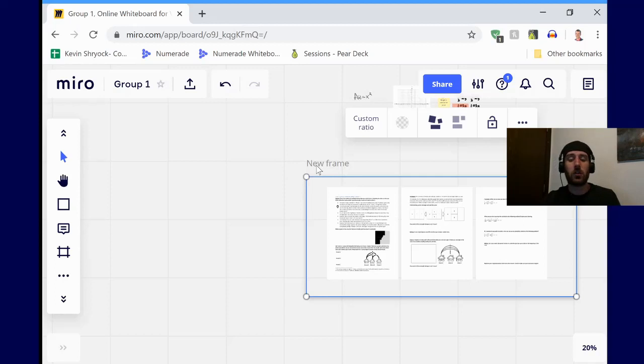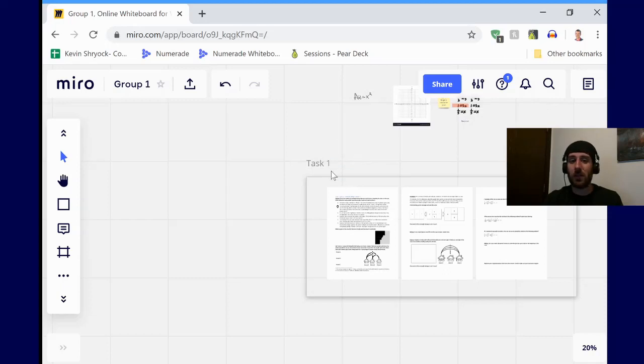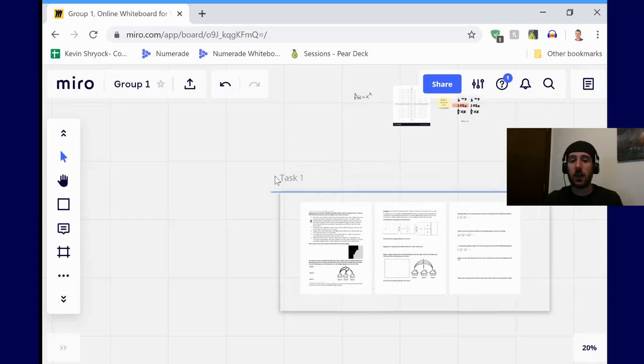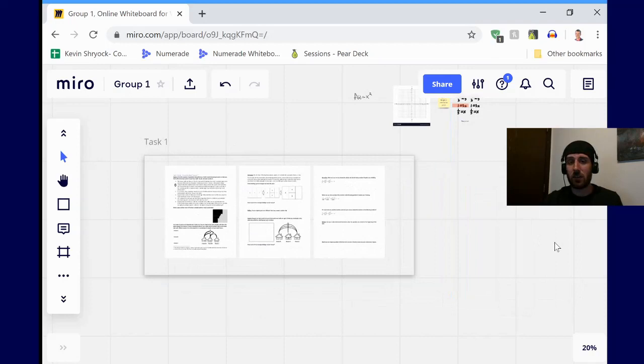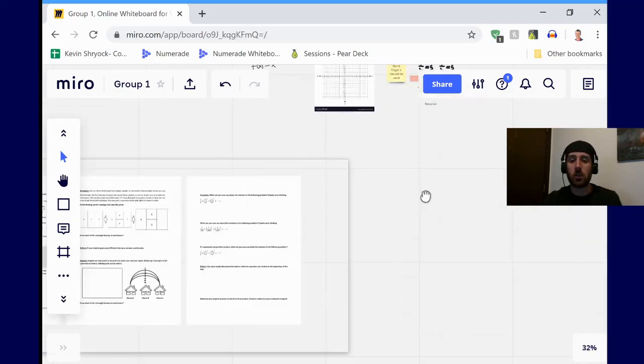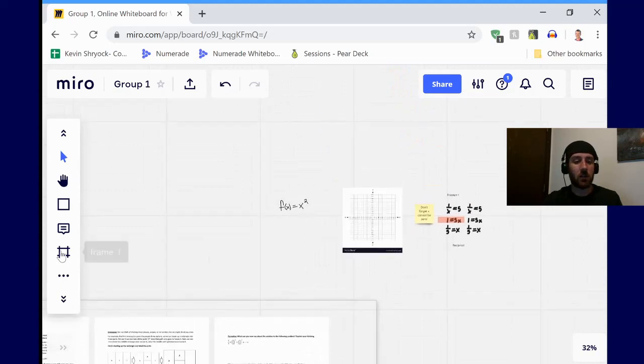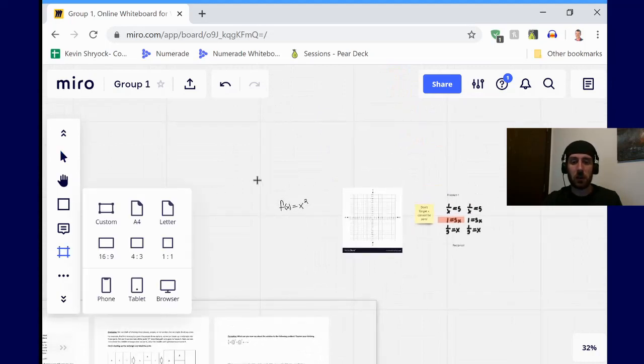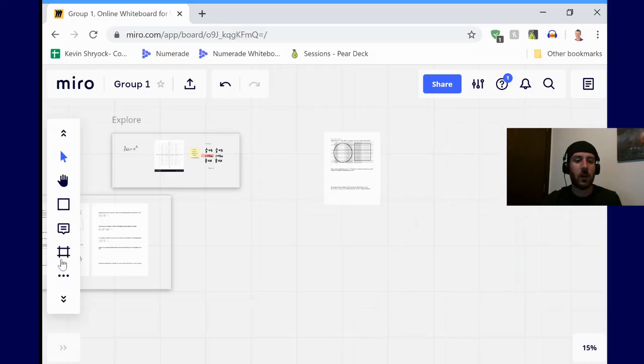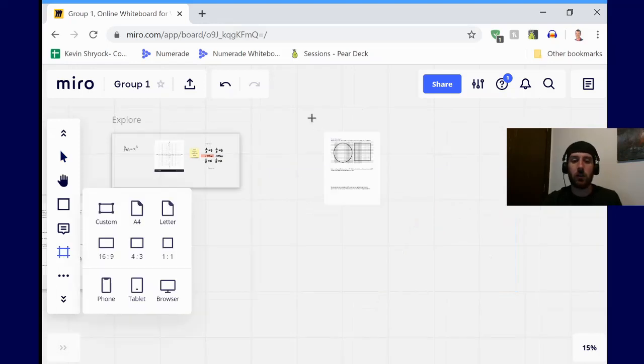And what you can do then is you can double click on the title of the frame and you could change that into something like maybe task 1. Now, whenever you have this frame, you can grab the entire frame and you can relocate everything that's inside of it, and it keeps things nice and organized. The other advantage is that you can do this to many different locations. So let's now introduce a frame here for our initial exploration. And then over here, maybe I would call this task 4.